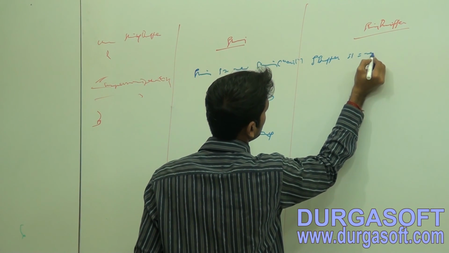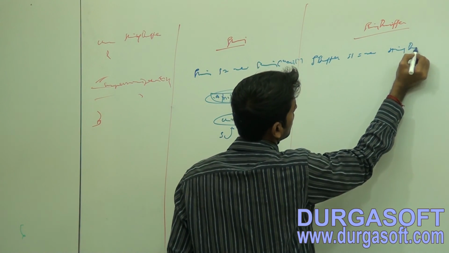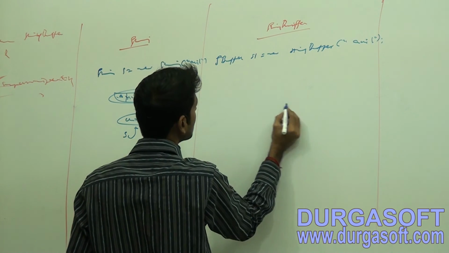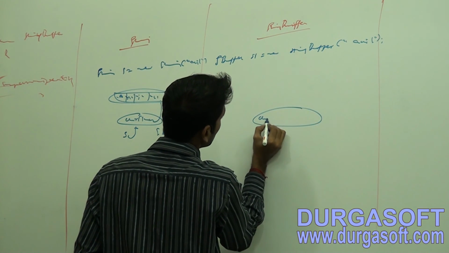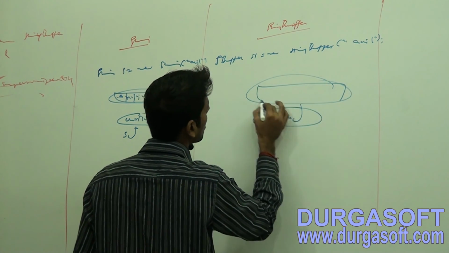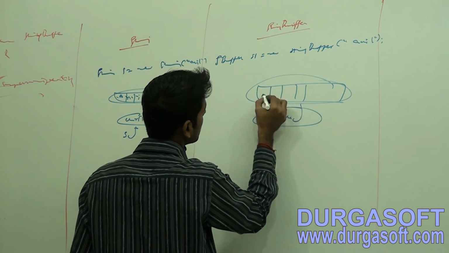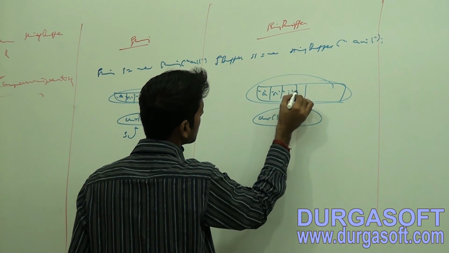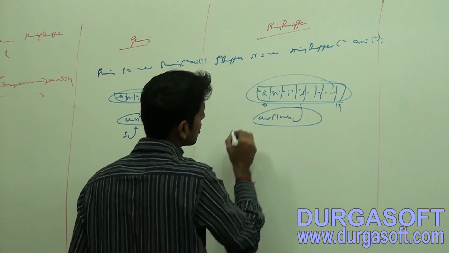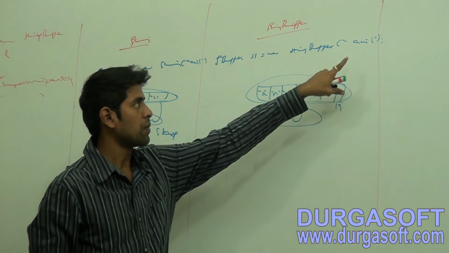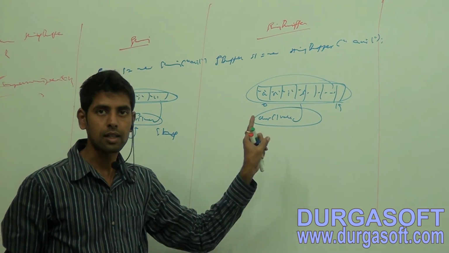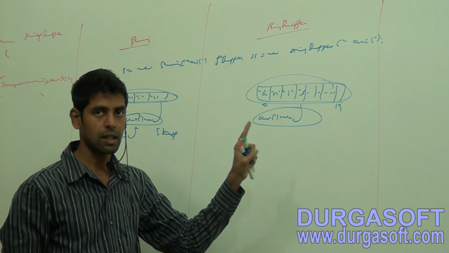Now StringBuffer s1 equals new StringBuffer of ANIL. What happens? A StringBuffer will be there, and here a char array value will be there, initialized with the customized data ANIL. How many blocks will be available here? 20 blocks, friends, 20 blocks. This is the string length plus 16, which we understood as part of our StringBuffer constructors.